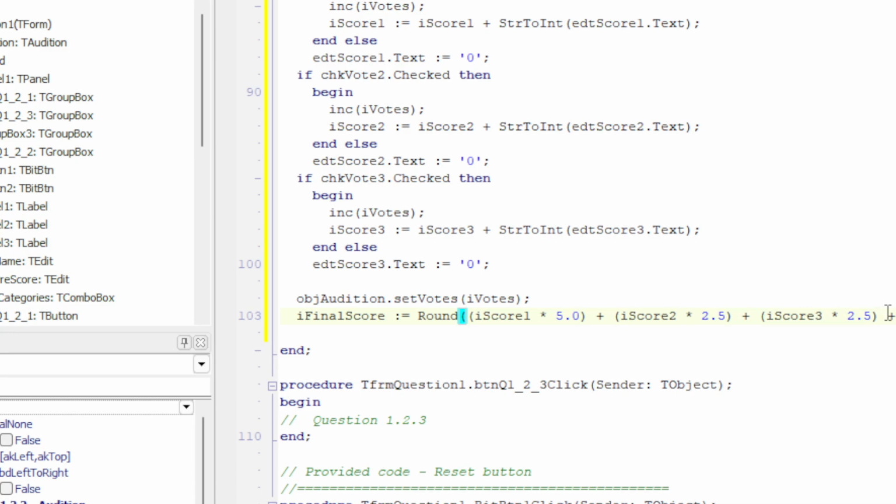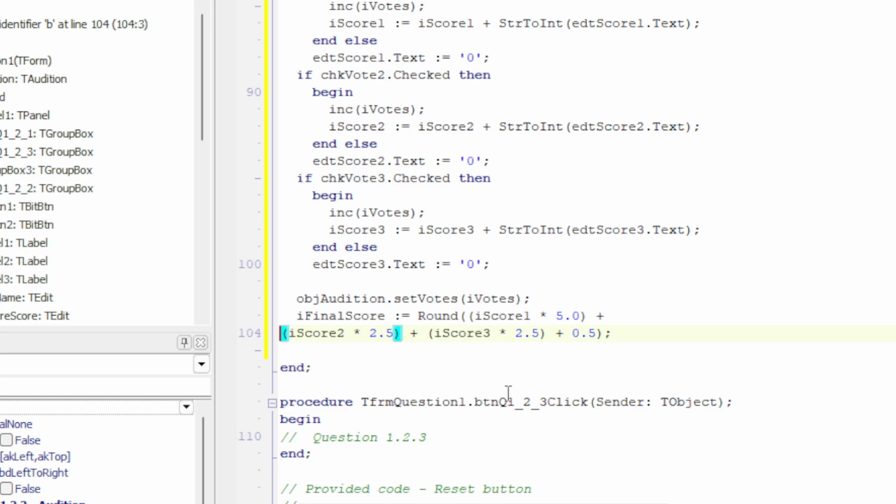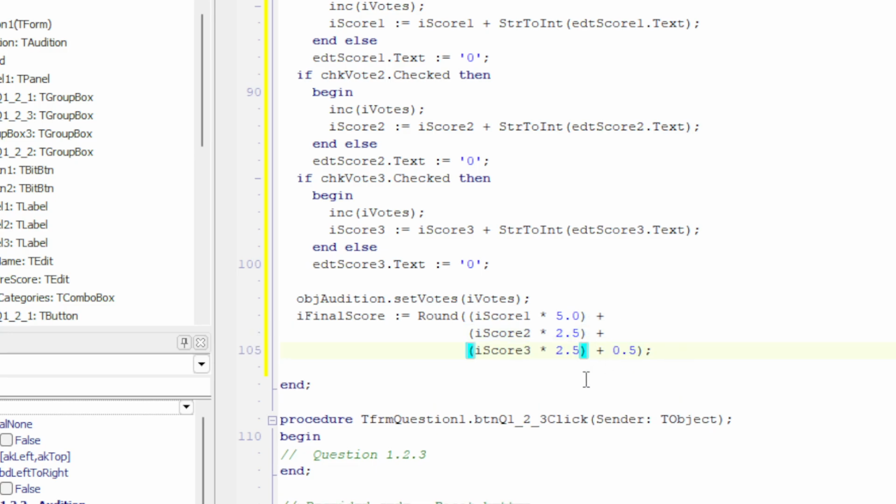So you can just add that 0.5 to make sure it rounds up. So there we go. We've got our final score now. Let's maybe place these guys on their own little line so that we can see what's going on there much clearer. There we go. And then we have that plus 0.5 to make sure we round up.